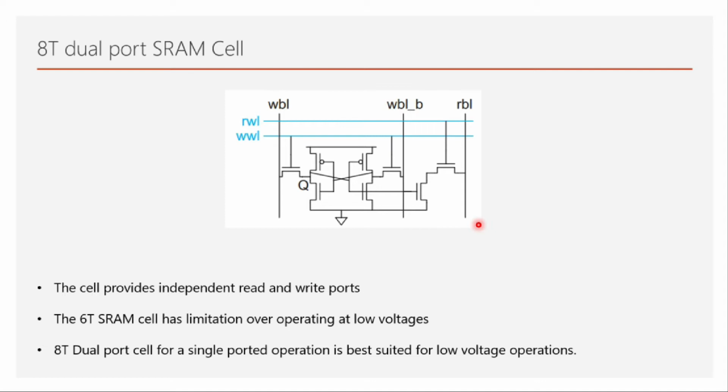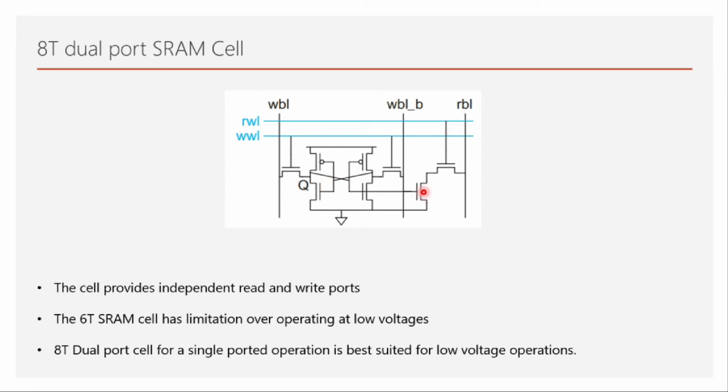For a write operation, the data and its complement are applied to the write bit line and write bit line bar, and the write word line is asserted. These two bit lines are precharged high. For a read, the read bit line is precharged, then the read word line is asserted. Here the operation is the same as that of the 6T SRAM cell, it just has an independent write word line and write bit line, right? This has to overpower this PMOS transistor and it will try to overwrite the cell. But the read is a different case, as you can see here.